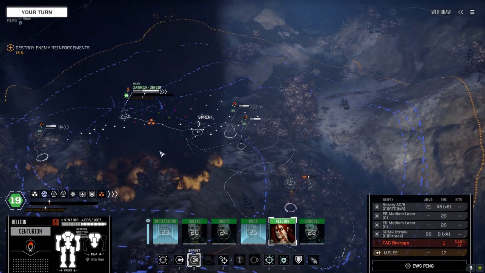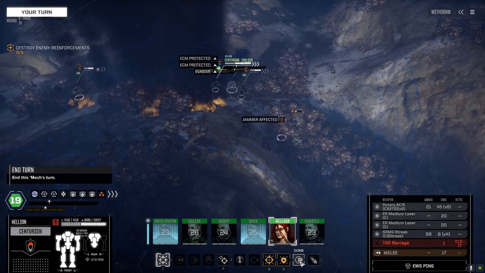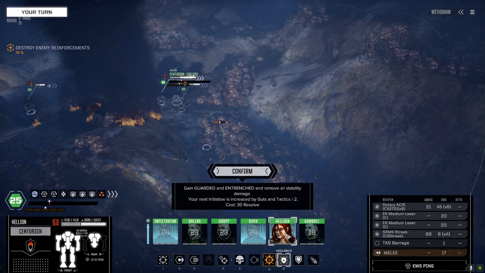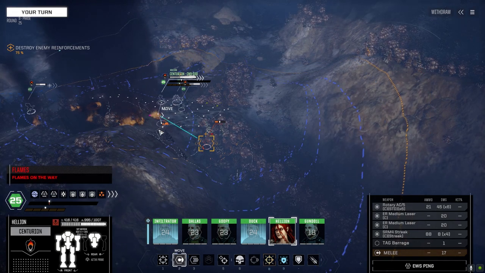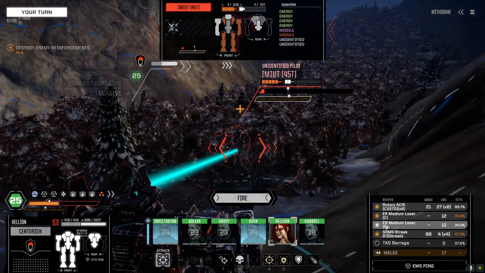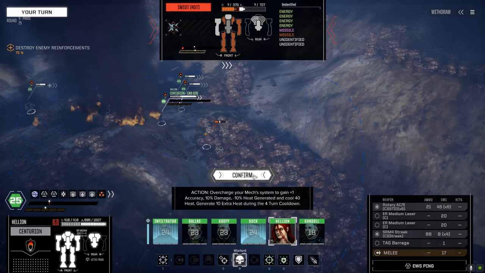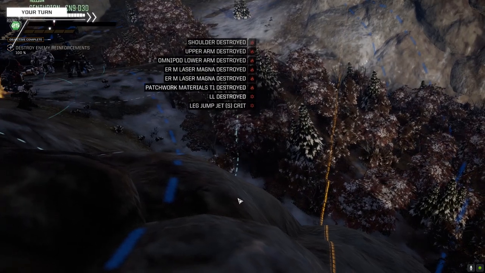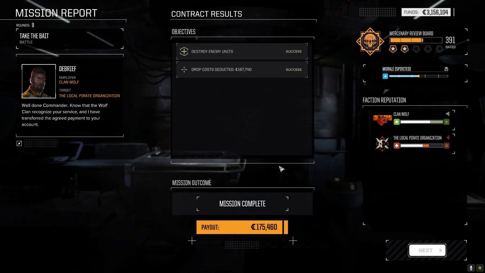Can you get in there? Nope. Not today. Wow, you actually go before everybody else. We'll take the flames for a better chance to hit from the side. Full rotary. Leave the ER mediums off, fire the rest. Actually, let's warlord this. Increase our damage. And firing. There you go. Took long enough. All right, there we go.